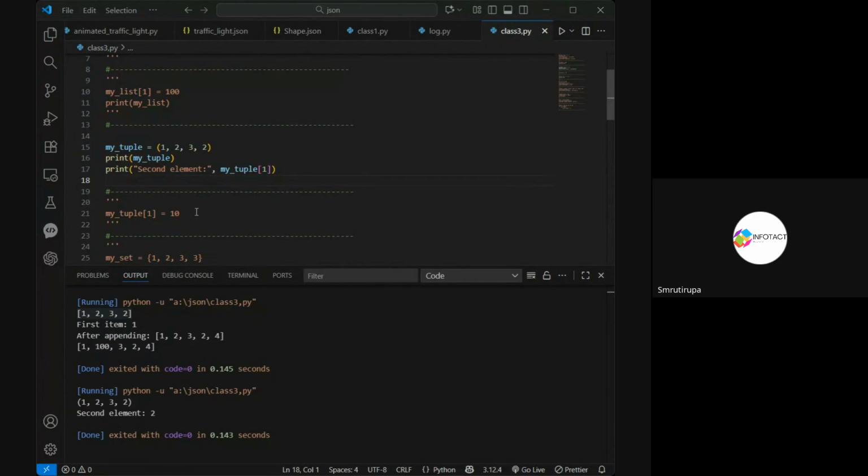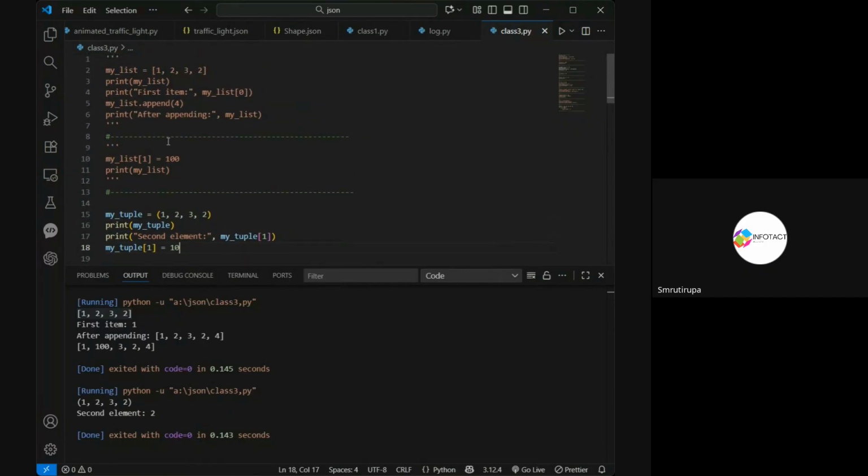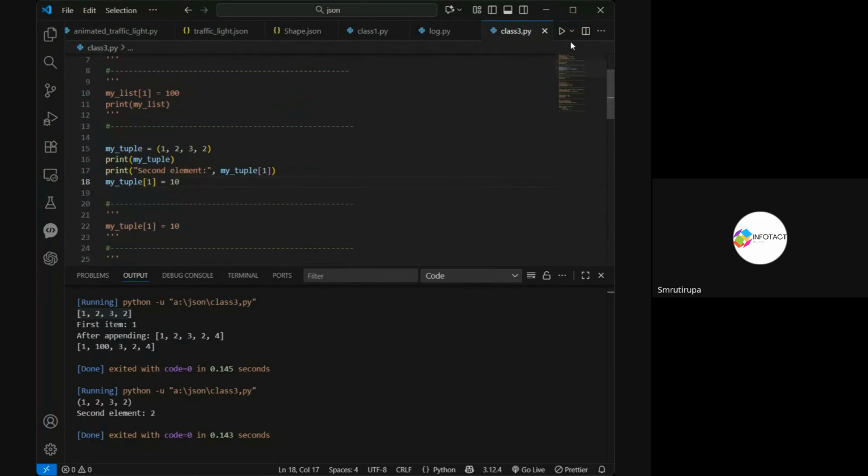Let's modify this particular tuple by adding this code: my tuple index number 1 equals 10. What I have done here is I want to replace the element at index 1 with 10.